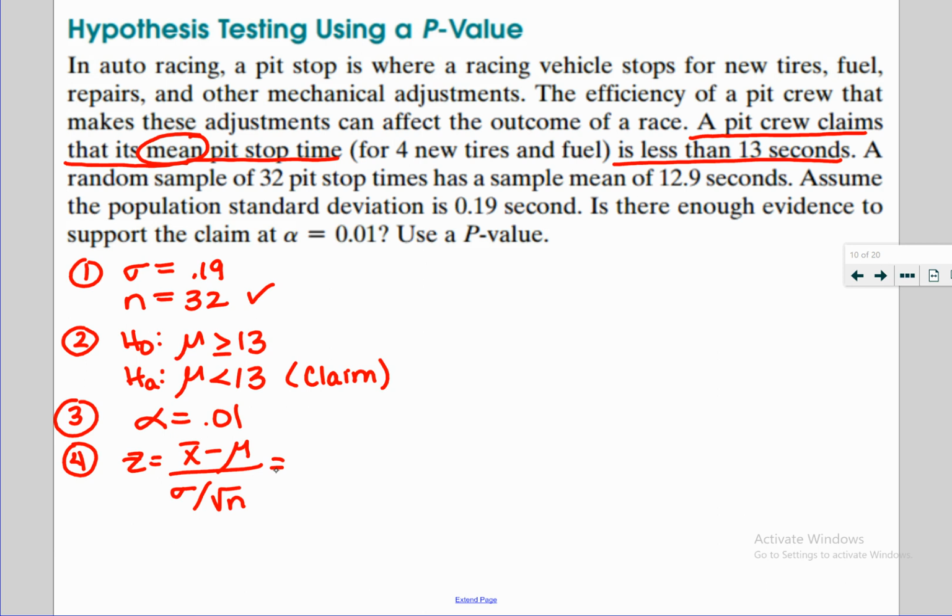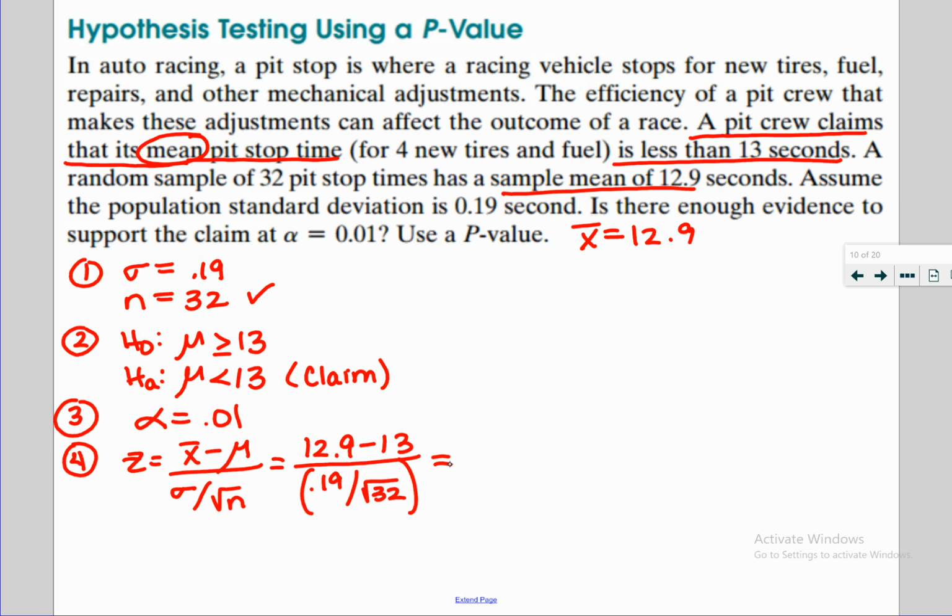The only other thing we don't have labeled is the sample mean, x bar, which you can get up here, is 12.9. Okay, so we're just going to fill all that in. 12.9 sample minus population, 13, over 0.19 divided by square root of n, square root of 32. If you're going to type all this in your calculator, I would recommend using the alpha y equals a couple times to set up fractions, or at least put that denominator in parentheses. If it's a z-score, remember we're going to round to 2 decimal places because that's what my chart goes to.